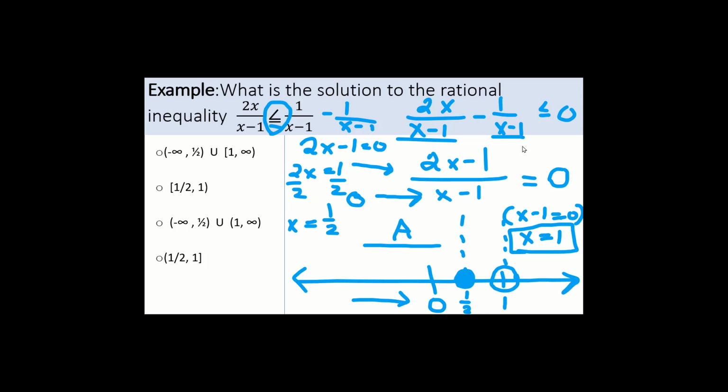If you substitute in 0 into the inequality, or let's just use where we simplified this, let's plug it in here and see what kind of an answer we have. Alright, so if we put in 0 here, 0 times 2 is 0. 0 minus 1 is minus 1. And we put a 0 in here, 0 minus 1 is minus 1. A negative divided by a negative is a positive. So we just need to find out what kind of answer we have. So our answers here are going to be positive.